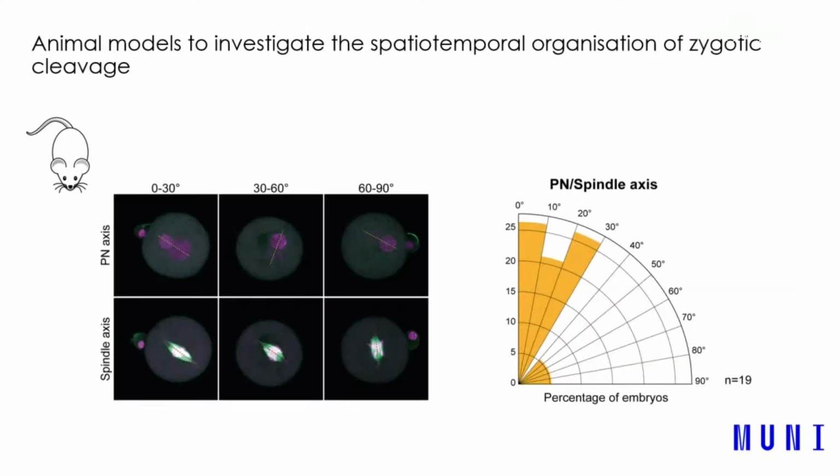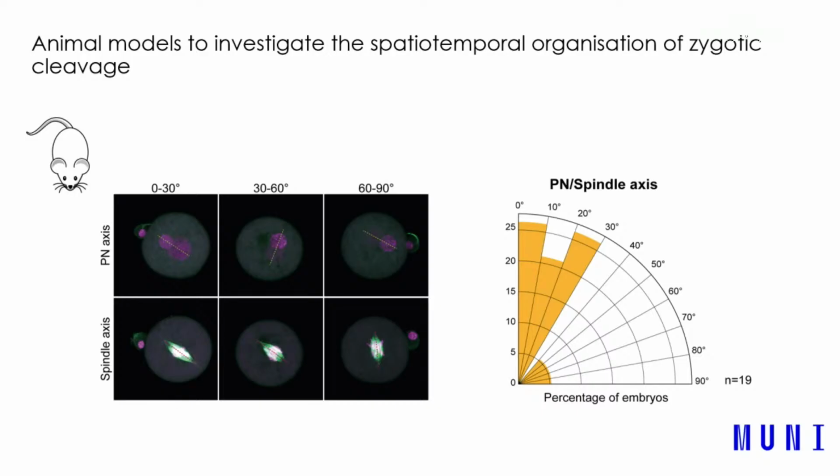And when we looked at the orientation of the first mitotic division, we actually saw the complete opposite of the phenotype that we saw in humans. So most of the zygotes divided in this longitudinal pattern aligning with the PN axis. One of the possible reasons for that is that the mouse zygote does not have centrosomes. It has multiple MTOCs that will actually very efficiently catch the chromosomes and assure this precise division.